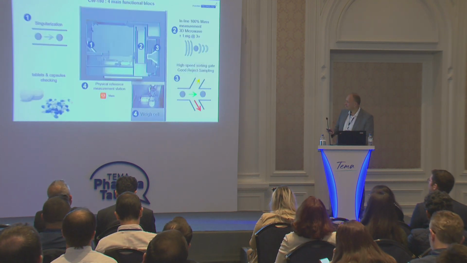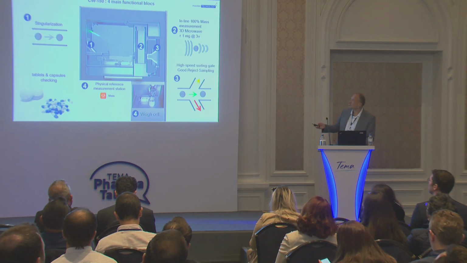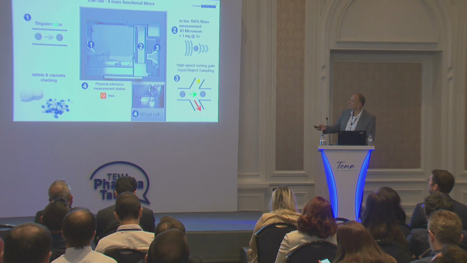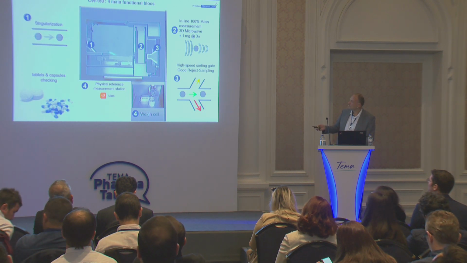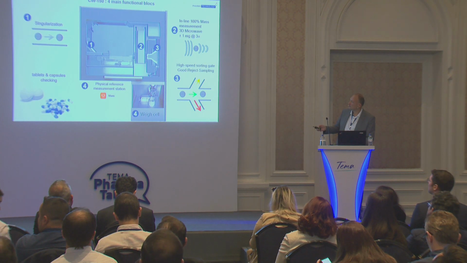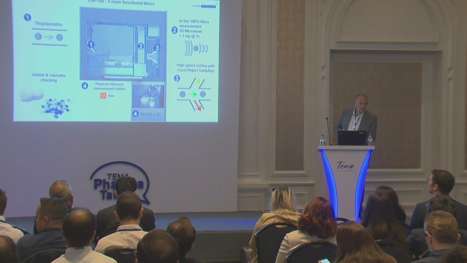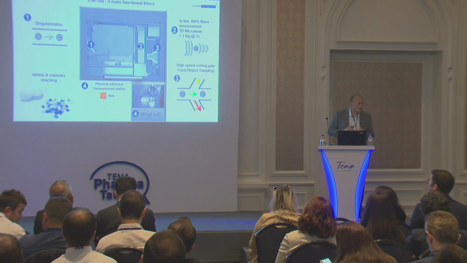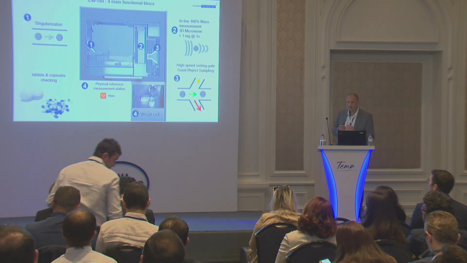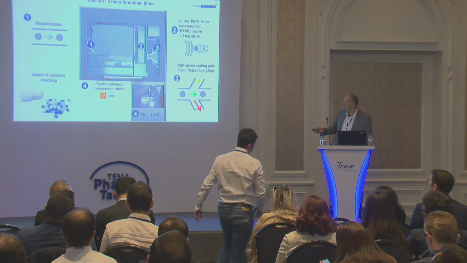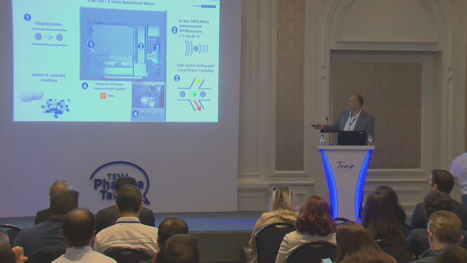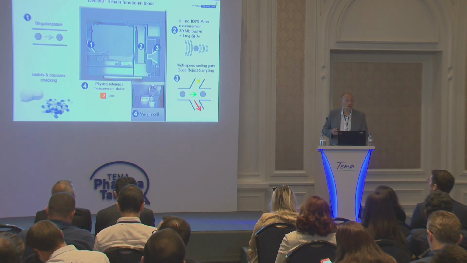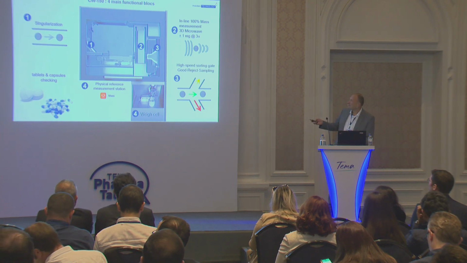Let's also take a look at the functional blocks of this machine. Here we also have singularization. You see the setup is a little bit bigger than the other one. You have an inlet hopper, you have the centrifugal bowl. Here we have singularization. The capsules or tablets will then be sticking to the belt. Then they will be air injected, accelerated up to 10 meters per second. So the products are really flying through our 3D microwave measuring chamber here. I will explain later in detail how this works. And then it will be measured.